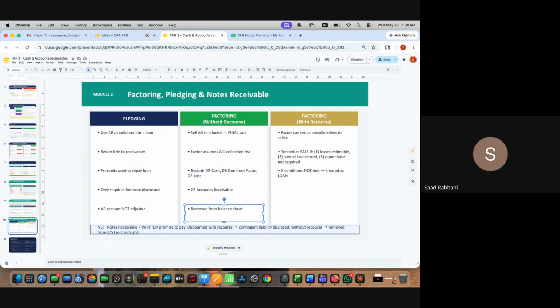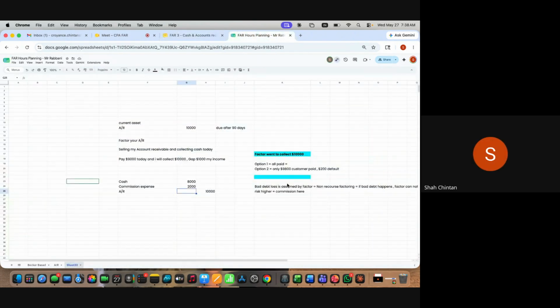Yes. चलिए, थर्ड है कि फैक्टर बोलेगा कि नहीं बॉस, नॉट पॉसिबल, कि बैड डेट हुआ तो भाई आई एम गोइंग टू कम बैक टू यू एंड कलेक्ट द मनी फ्रॉम यू. So it is called a factoring with recourse. With recourse का मतलब if bad debt happens, then factor will come back to you and collect the money. So generally the risk is lower. So generally the commission is lower.